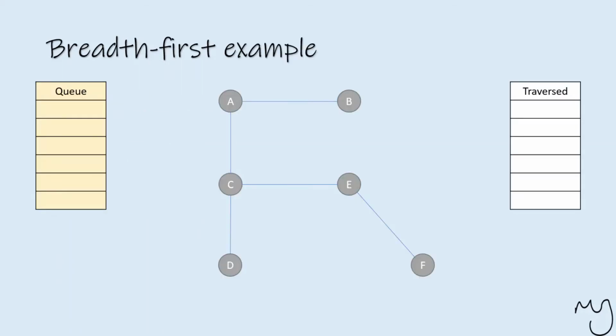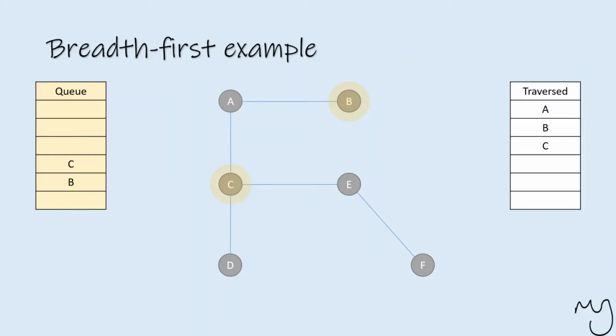So again, very similar setup, identical graph. On the left hand side you've now got a queue ADT being represented with the table, and on the right hand side you've got another traverse table. First thing that happens is that we get to node A, again the same starting point. We then traverse from there onto B and C because they are connected to A. They are all nodes that can be seen from the position of A.